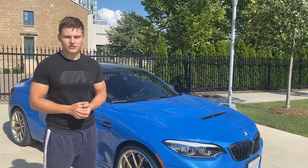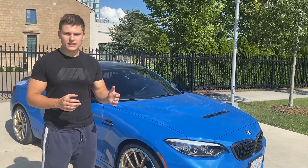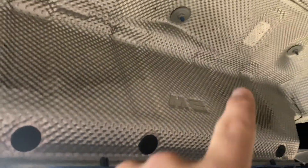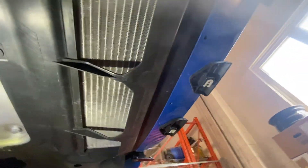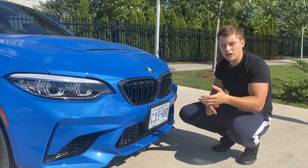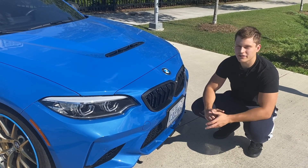When you start working on these cars yourself, you'll notice that BMW puts a lot of really cool Easter eggs — M2 is stamped on a bunch of different body panels. For example, the wheel well guard is stamped with M2, the heat shielding for the muffler is stamped with M2, the plastic oil cooler guard is stamped with M2, and the plastic shroud is also likely stamped with M2. I'm sure it says M2 in a bunch of other places, I just haven't found them yet.